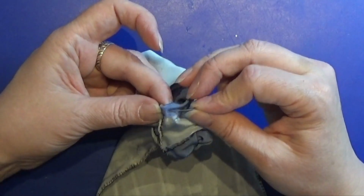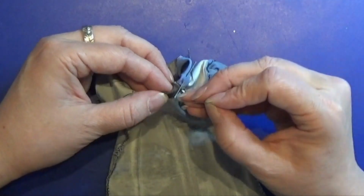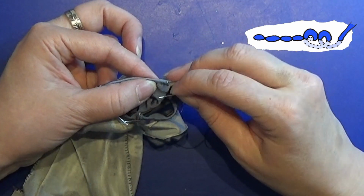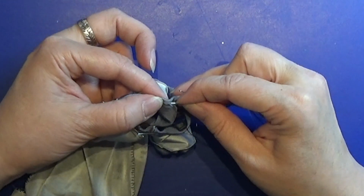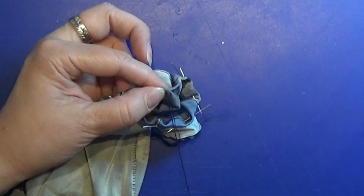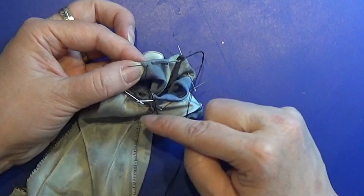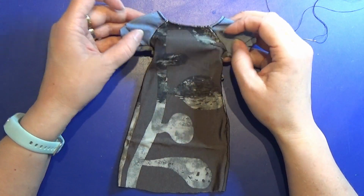This neckline is very open, so you could sew in another piece of fabric as a little rib there. It could be really nice as well. Just remember, you need to be able to pull this little dress either over the head or up the body while putting it on the doll. So that was the neckline. It turned out really nice, as you see here.